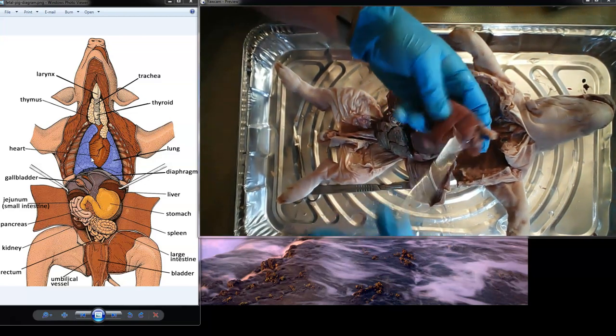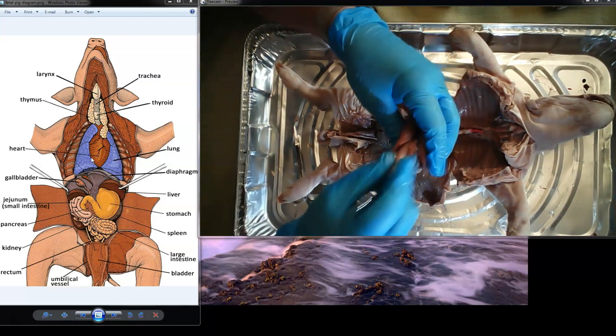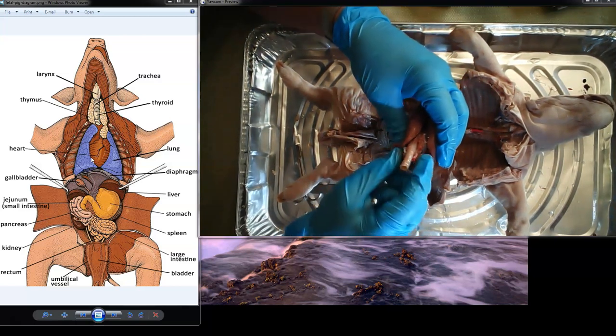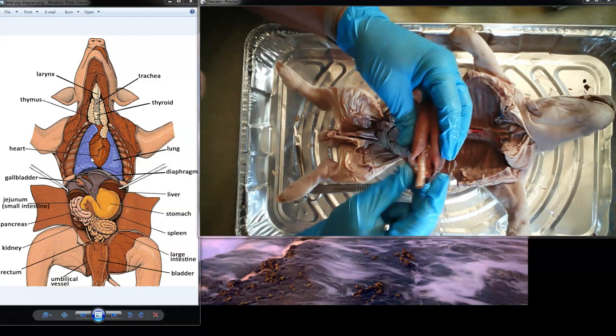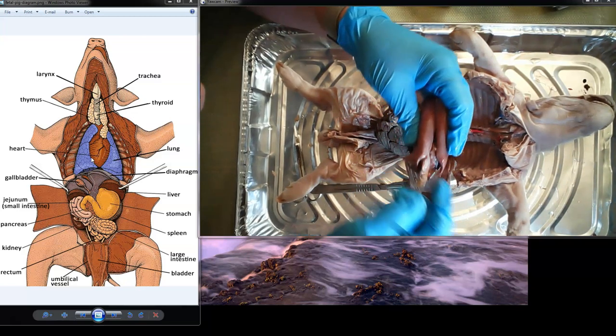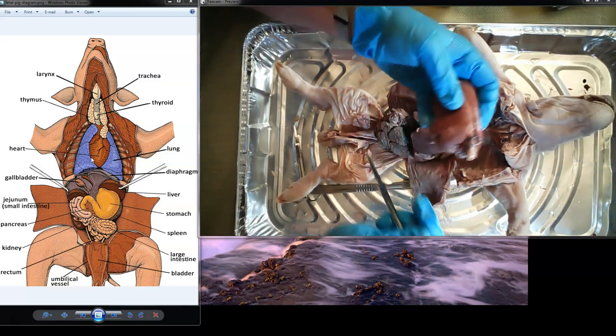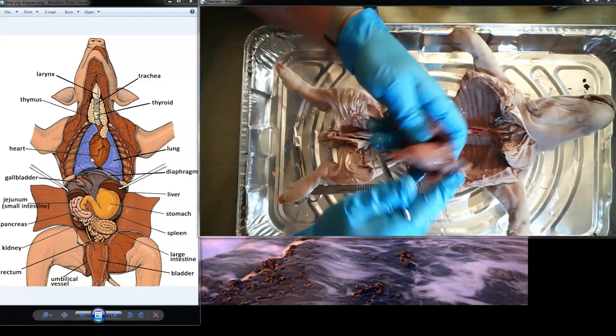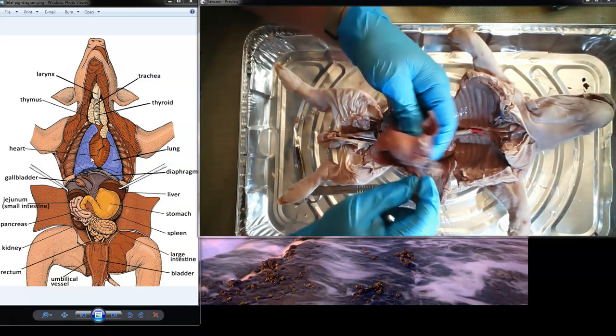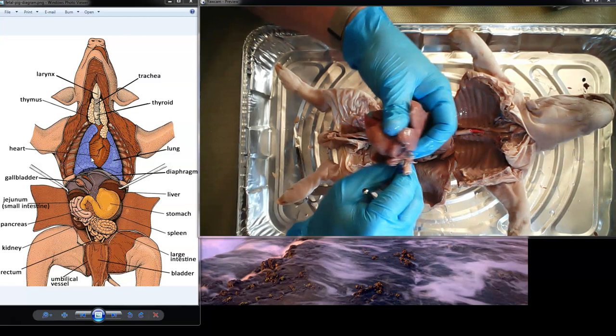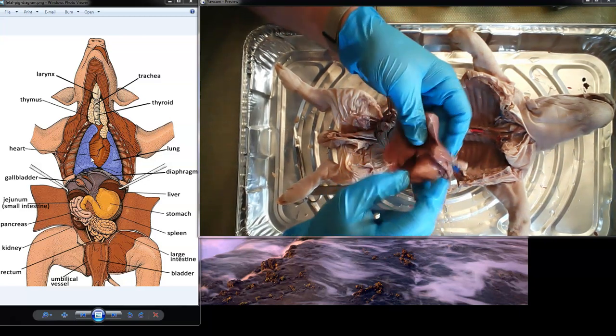If we were in class, I have a set of lungs that we would be able to inflate. We could get a straw and blow them up. I did that when I was in high school. I'm not really a fan of doing that because these materials should not be placed in your mouth. Hopefully never, but it is something that can be done where you can see the lungs inflate as long as you haven't cut them with your scalpel as you're cutting through.